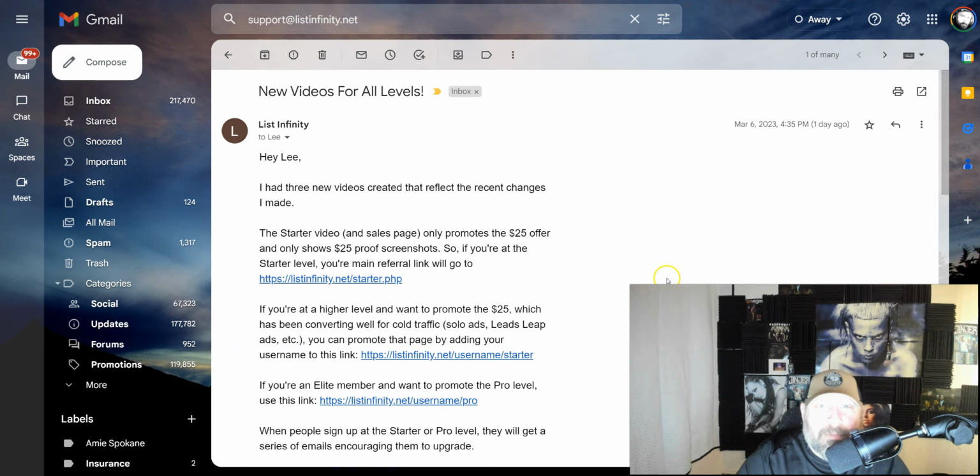So, and same if you're at the pro level, at the $100 level, and you make a $100 sale, then in order to upgrade to Elite, the people that you referred would just pay the $200 difference to your sponsor, or whoever was the first in your upline who actually was an Elite level member, who had paid their $300 to earn that commission. They would earn a $200 commission. You would earn the $100 commission. Pretty cool. So here's the email.